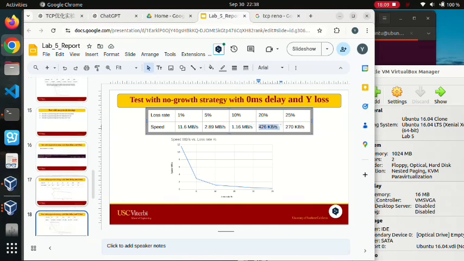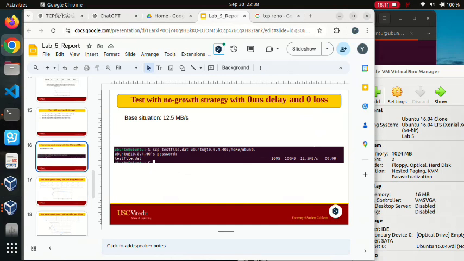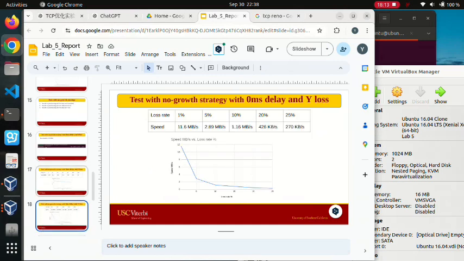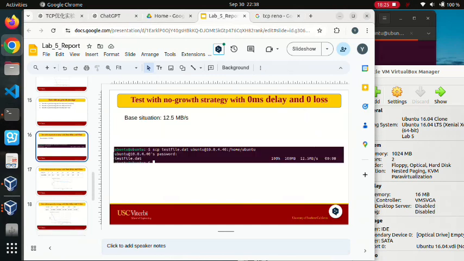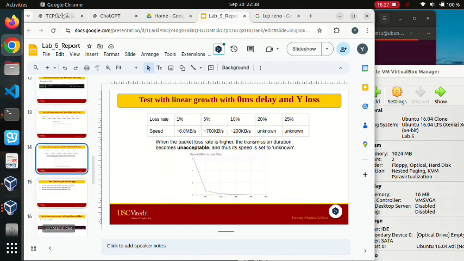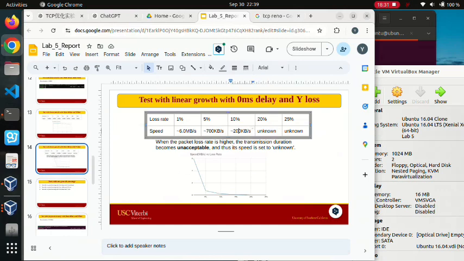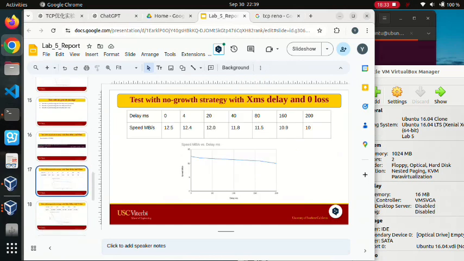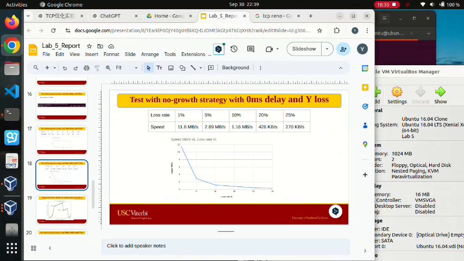It's better than the first test, better than the test without modifying the TCP, and also better than the first test of the linear growth strategy. Specifically with the pretty high random loss rates.